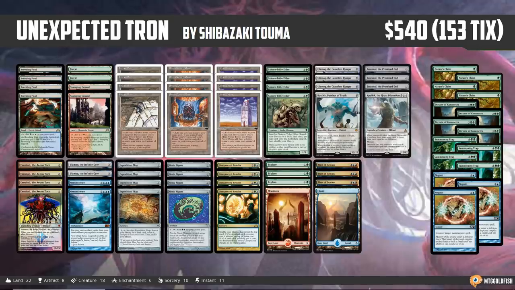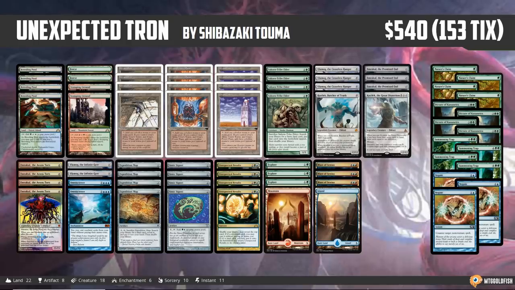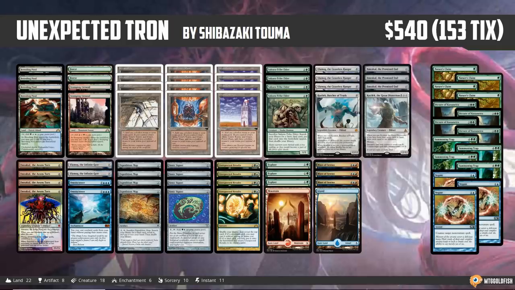still had two spins. We had a spin each game with Unexpected Result. Of course they whiffed, and we got Sakura-Tribe Elders and Simic Signets, but in theory, we could have just hit an Emrakul in those scenarios and won those games as well. So the deck worked 1,000 times better than I expected it to work. A 3-2 finish with Unexpected Tron is great.